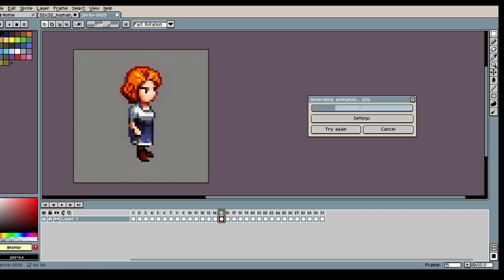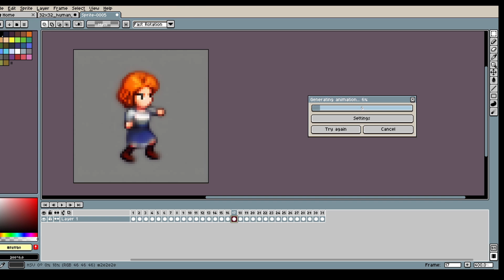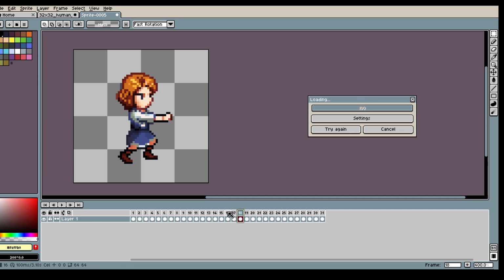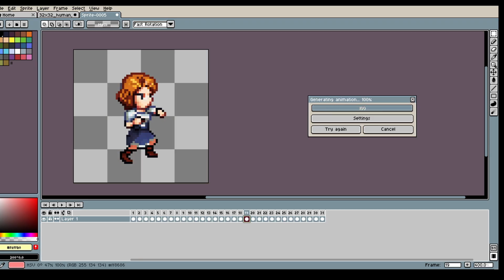But yeah, don't forget there's also the animate with text and animate with skeleton, which you can use to create your own animations with your own touch. You can also use animate with skeleton to edit the generations you see here. So if you think the arm should move a bit more forward, you can estimate the skeleton, move it a bit, and then just generate an improved version on your own.